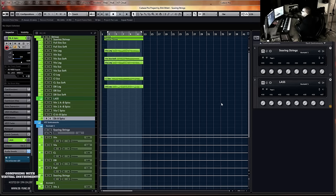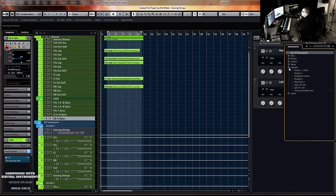So, back again. I think I figured out what is actually happening, since it was the second time that Cubase is crashing, and Cubase has a kind of strange thing going on when I hover with the mouse upon the top of the Cubase screen. There's some kind of window that pops up that allows me to add in these symbols and stuff like that. And somehow when that window comes, Cubase seems to crash. No idea why. Might check in with Steinberg on that.